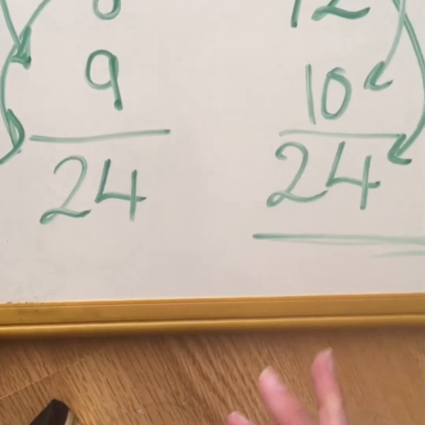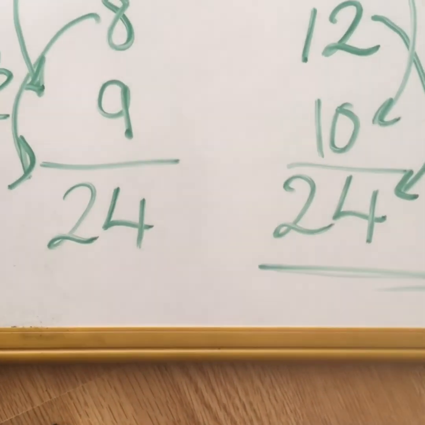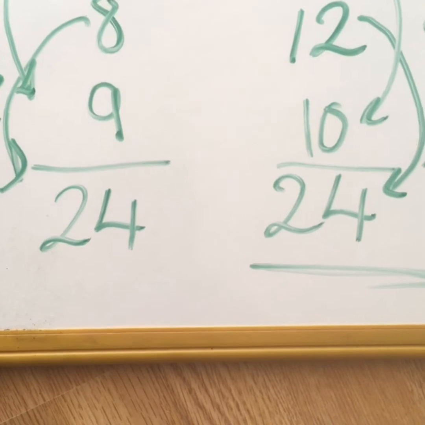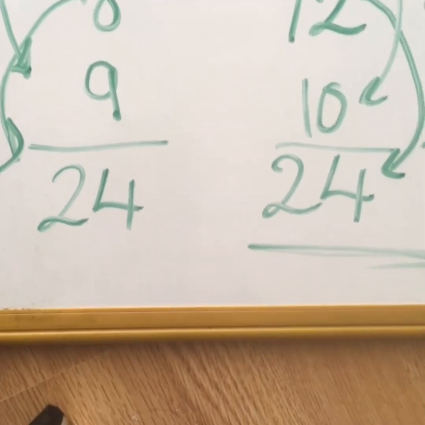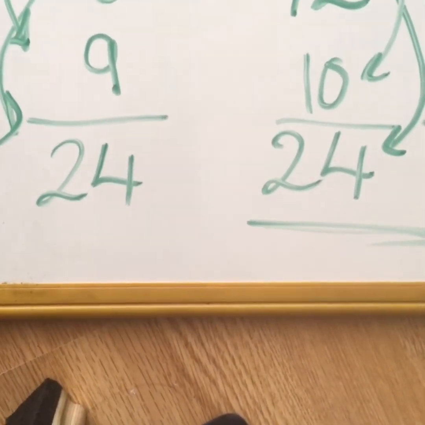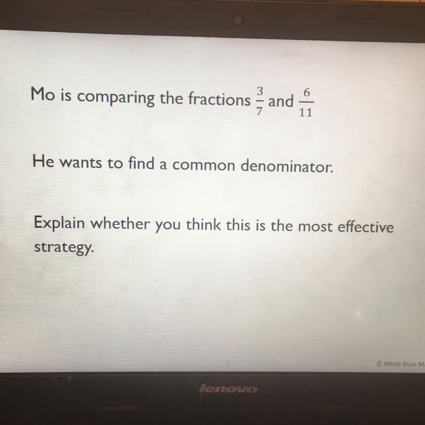This one, because there's 10 24ths. So yes, you could have turned it into 96, but the lowest common multiple, and therefore the easiest, is 24ths. Now if we look at this question, what do you think is the most effective strategy here? Do you think it's writing down your times tables, or is it multiplying the denominators together?